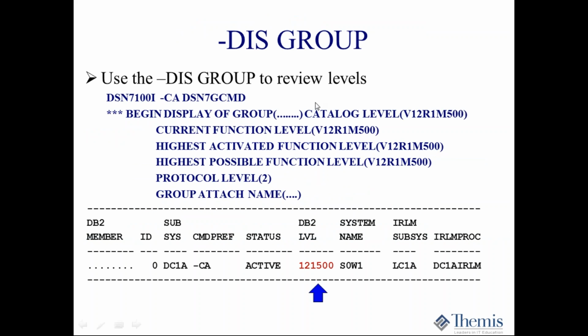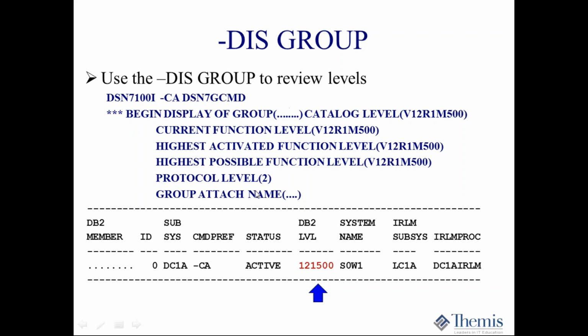When you do a display to review your levels, once you've activated modification 500, then you can see that this subsystem has been restarted under version 12, release 1, modification 500. Okay, so we are active in this single system.